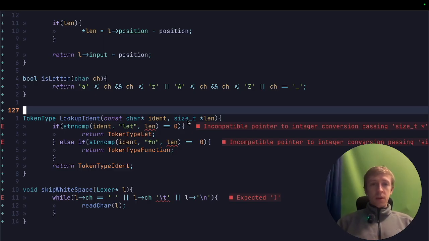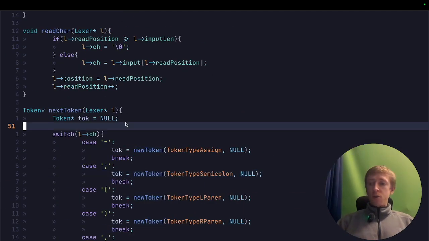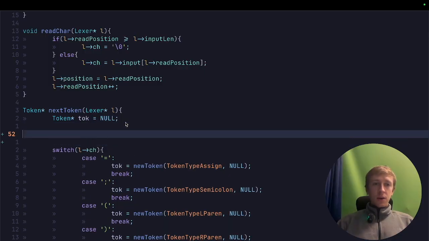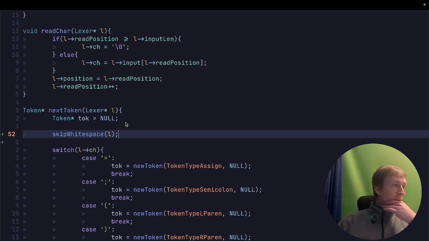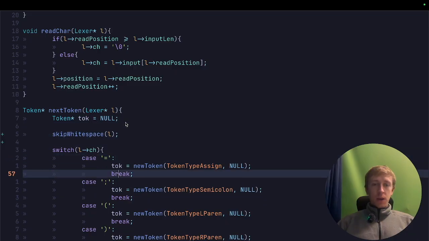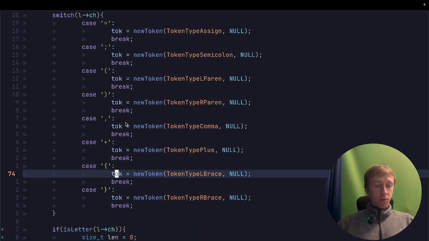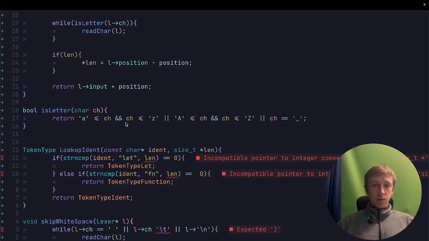The only thing I guess I'll scroll up for is to add in here something like skipWhitespace, and then pass through our Lexer here, and that is it, I believe. We'll sort out those last two issues, and hopefully then we're in good stead.